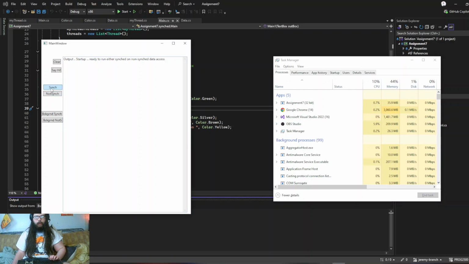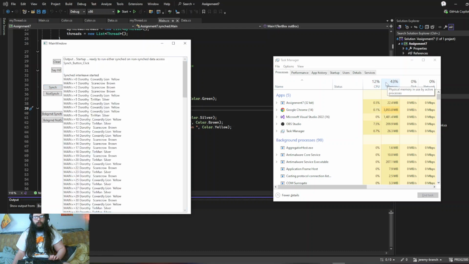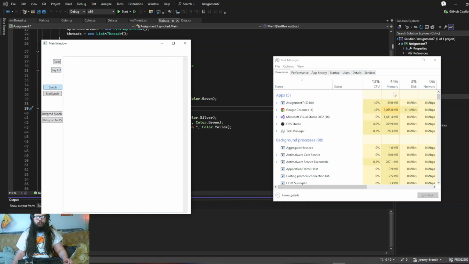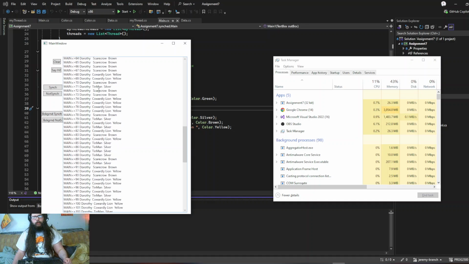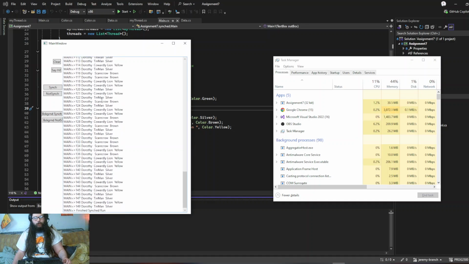And now sync. It doesn't shoot up, but it goes to 14, and the memory is completely unaffected. I think I clicked background, so let me do normal: 13, 15, and it's done. I just wanted to show that it doesn't rocket up, but it still does have an effect on the CPU. And keep in mind, yes, this is 150 threads, but this is just text.